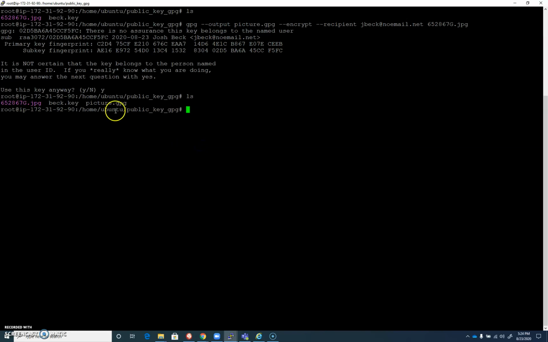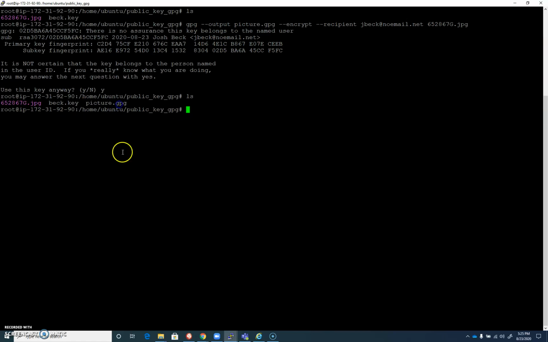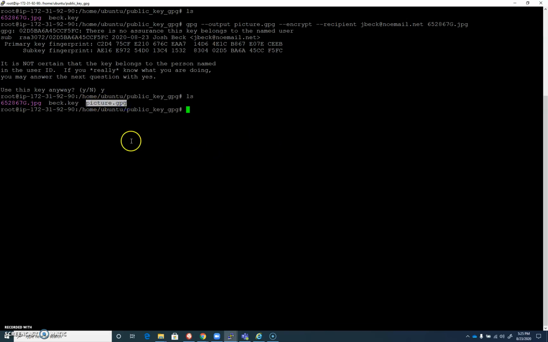Wonderful. Now we need to transfer this encrypted file back to our original user so that it can be decrypted. So we've encrypted it using the public key. Now here's a key fact. Now that I've encrypted picture.jpg using the public key, I cannot decrypt it using the public key. The public key is no longer good to us for decryption purposes. Just because I know the public key doesn't mean I can take this encrypted file and decrypt it. I must have the secret key in order to do that. And so we need to get it to the private server where we generated that secret key and where that secret key lives right now in order to decrypt this.